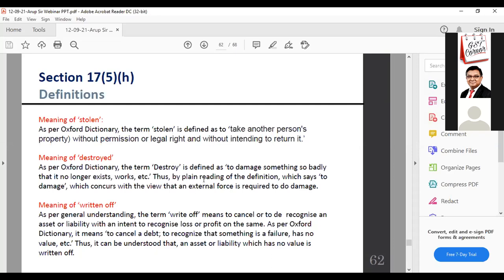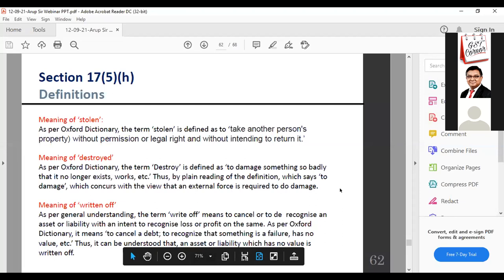So in my considered view, for inputs, we need to check it only at the point of entry. If I have received certain materials short, say I have got an invoice for 10,000 items and I've got only 9,800 items, I cannot avail the ITC on the 200 items because for sure I'm going to get a credit note on that. Even in many situations where the credit note has not been received, we cannot avail the credit on that. That's why in this case, the ITC has to be reversed.